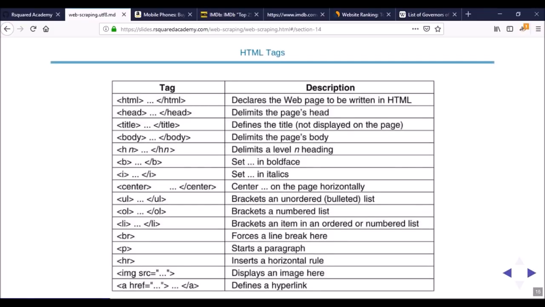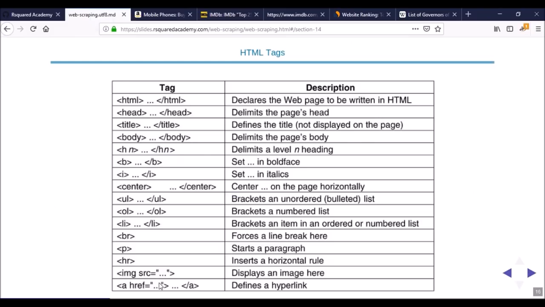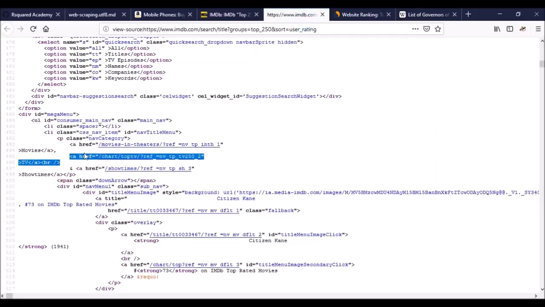Now here are a bunch of HTML tags that you can quickly browse through and keep in mind, so we'll come across these when we look at the source code. For example, you have this tag here for hyperlink, then the tag for paragraph, the tag for list, ordered and unordered list, and this one for form.